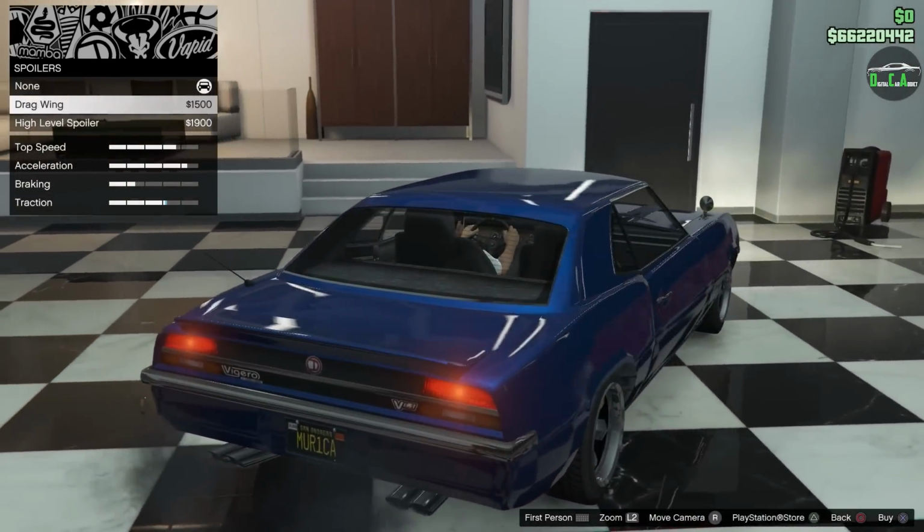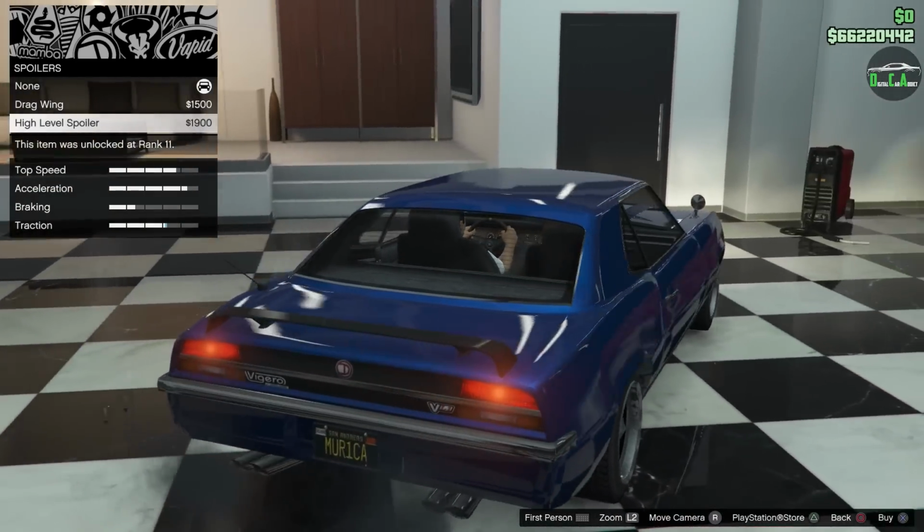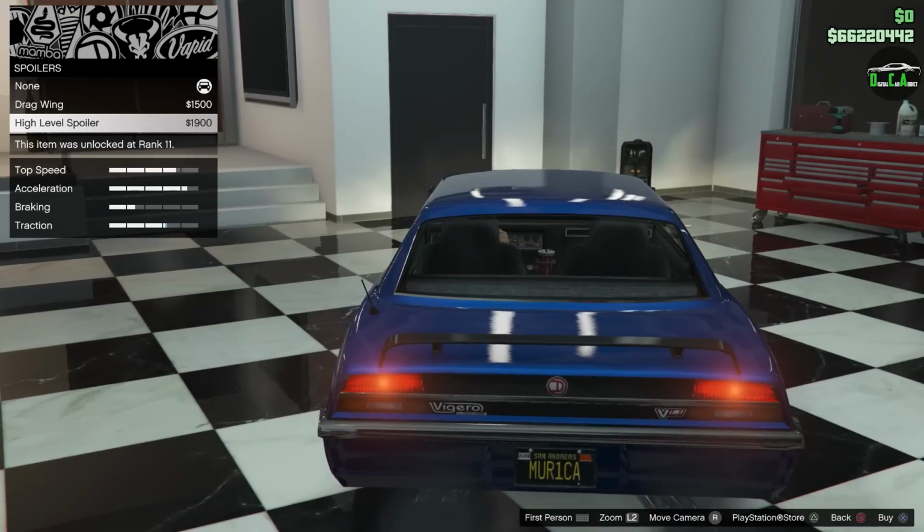Rear spoilers, you have a drag wing, which actually looks pretty decent, not bad. Then you have the high-level spoiler, which to me looks atrocious on this car because it doesn't go out to the edge of the fenders.